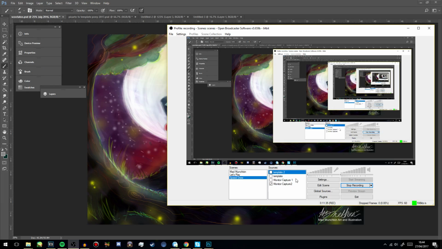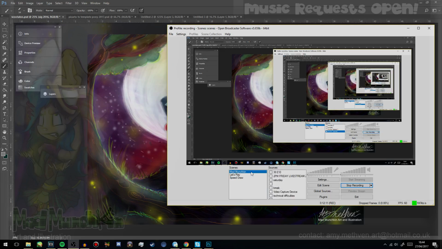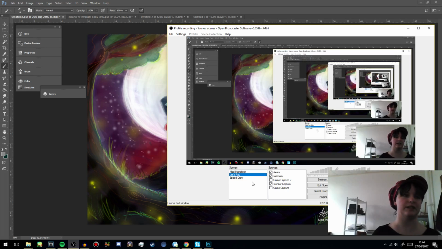Okay, so the next thing that you guys will probably want to know is what settings should I set it to in order to get the best video output quality. So the thing to do is to make sure you got your right source scenes selected and go up here to, if you click profiles, you can set different profiles for each thing. So you can change the settings for each thing. So instead of every time you open OBS and you're using it for different things, you've already got settings pre-saved for whatever you're saving it to. So I've got different settings for live streaming, different settings for Let's Play, and different settings for speed draw.